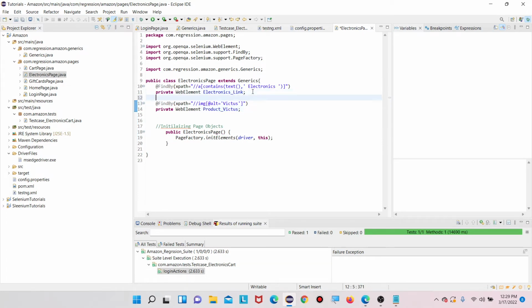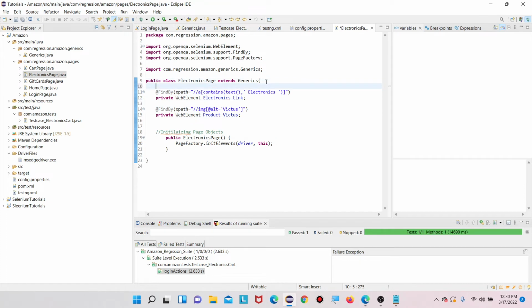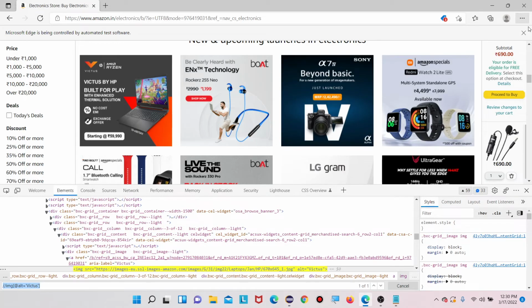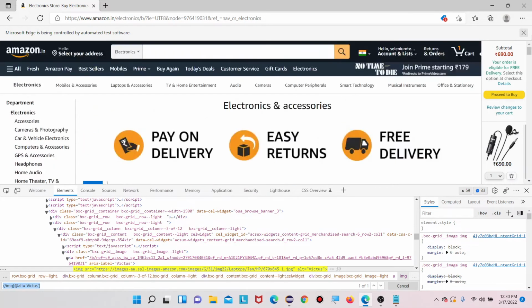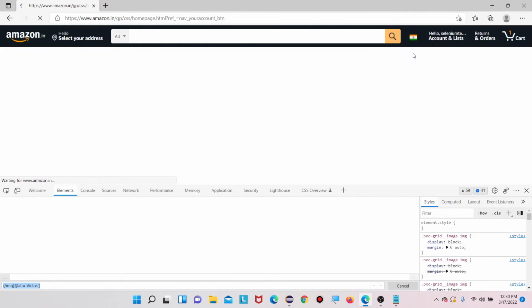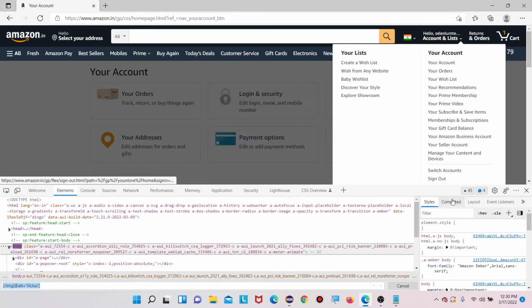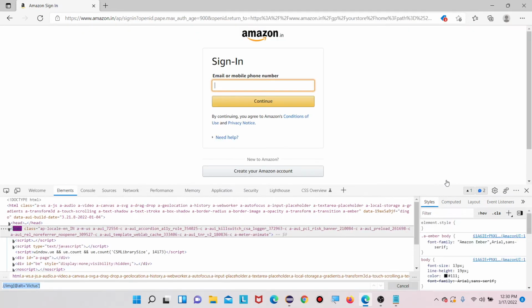Once this is done, let me sign in one more time. We'll see whether that product is available or not if we try to log in one more time.